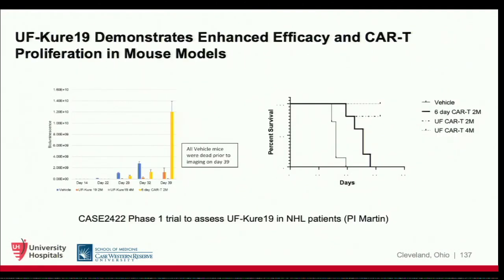I'm just going to show you a single data slide from the rapid product that we created. This is a mouse study, sorry, it seems like the graph didn't format correctly, but it shows that the survival of the mice is significantly improved using our rapid CAR-T product as compared to a traditionally manufactured product. In mouse models, when we compare a similar dose of the rapid product versus, in this case, a 6-day manufactured CAR-T product, we see significantly less tumor burden and significantly better survival with the rapid product. This also correlates to the number of T cells we see circulating in the mouse model. We see 10 to 100-fold more T cells persisting in the mice as compared to the standard products.